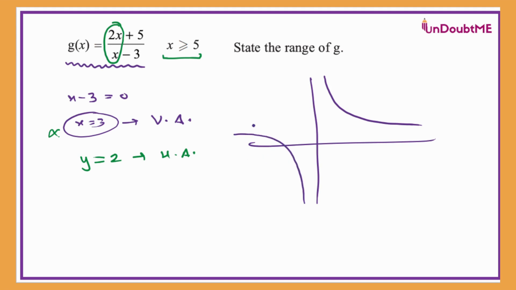On the other side, we actually don't want to see that. But the only thing which you must know is that this is y is equal to two horizontal asymptote.